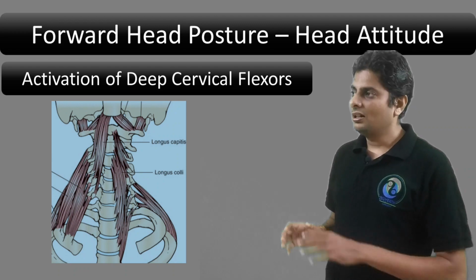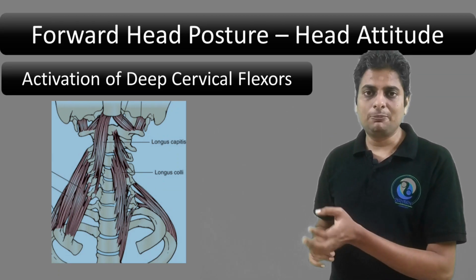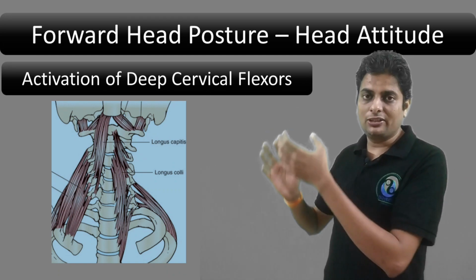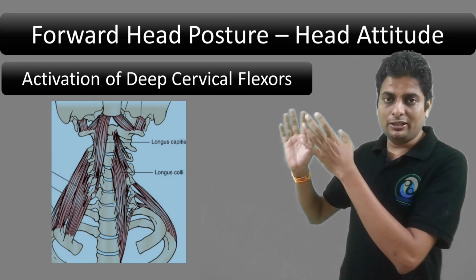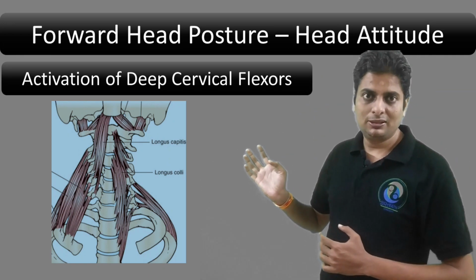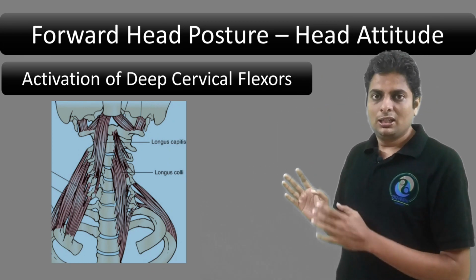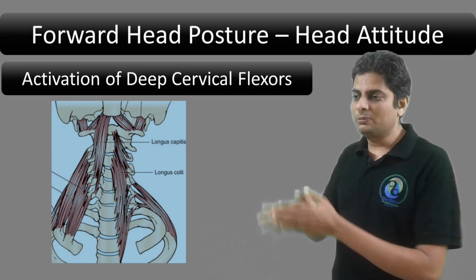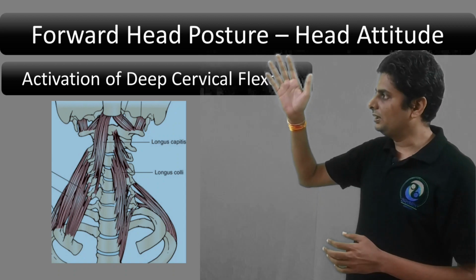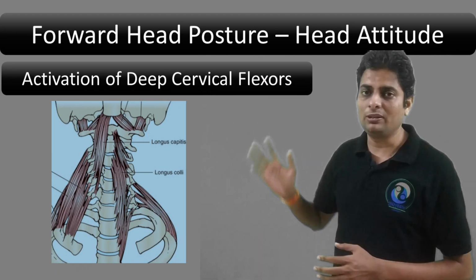Over these, the flexors of the neck, especially the muscles attached to the hyoid, such as digastric, sternohyoid and other muscle groups, or the posterior muscles, that is the extensors of the neck, work over this postural framework. So this postural framework is provided by the deep spinal flexors, these 3 muscles.